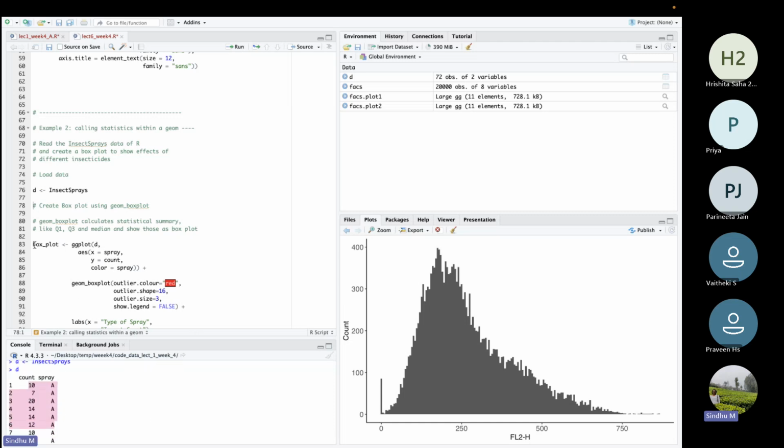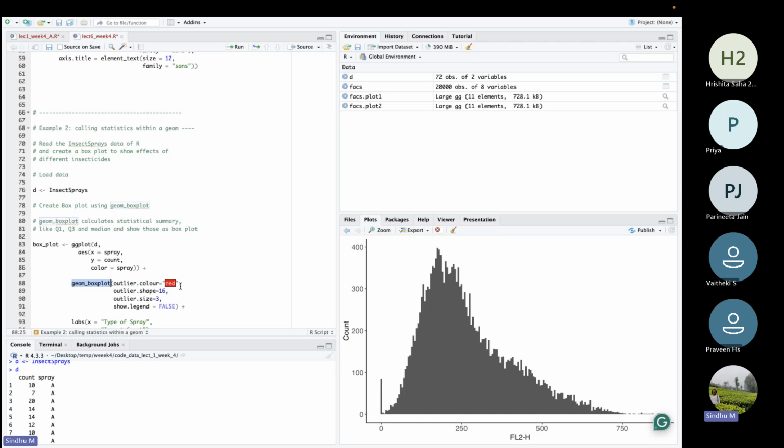Now we will make a box plot with ggplot. So earlier we saw how to make a box plot directly with R. Now we are seeing how to make a box plot with ggplot. So the first argument is the data set, which is D that we have right here. And then using the AES variable, you can show which variables you want on the X and Y axis and by which color you want to sort the variables. And finally, for a box plot, you have to use GEOM underscore box plot.